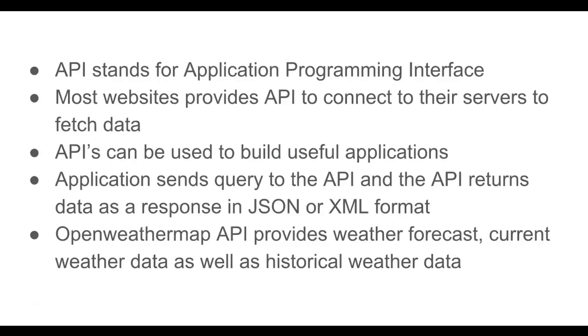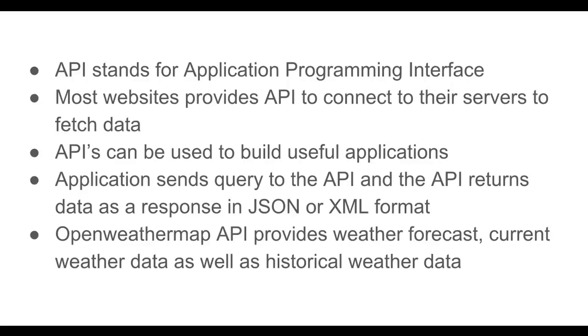Hello and welcome. In this video, we just want to talk about API and what API stands for. API stands for Application Programming Interface. It is like a contract between two pieces of software, or a connection by which pieces of software can interact. Now, most websites provide APIs to connect to their servers in order to fetch data or to return data.